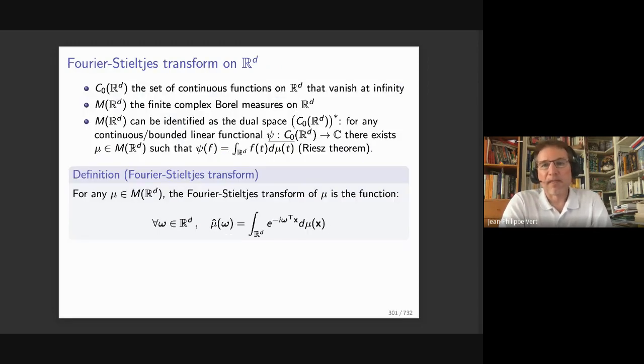All right, so we will not go through all the proof. I think it's quite similar to Herglotz's, but just let me tell you that everything is in the slides. So in this slide, we recall the definition of the Fourier-Stieltjes transform for measures on R^d. It is pretty similar to the definition we had on the torus, except now we do the integral over R^d and not over 0 to pi.